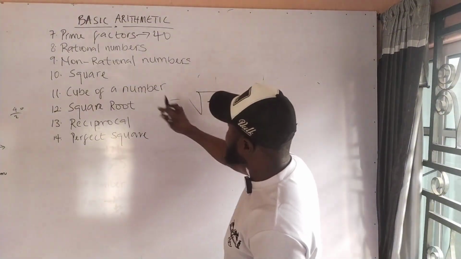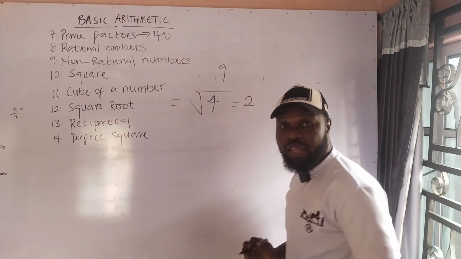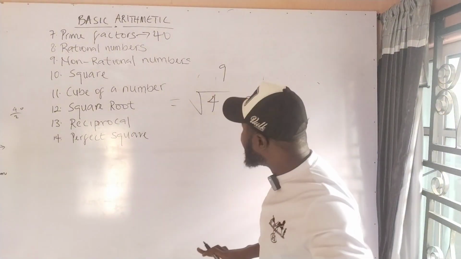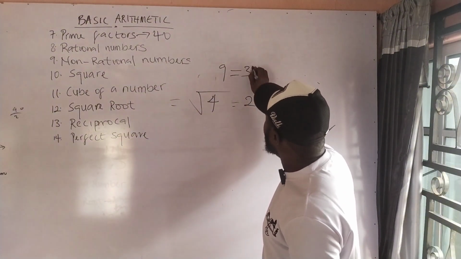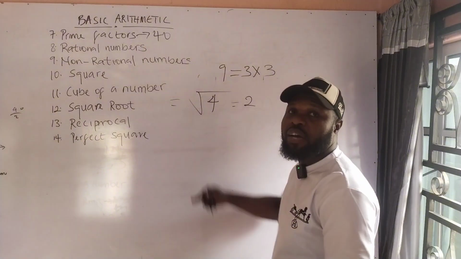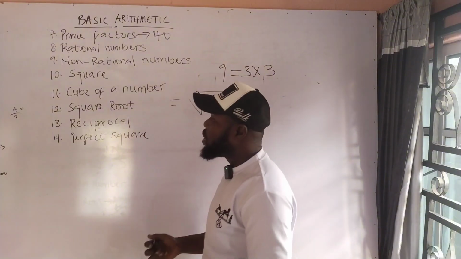Okay, find the square root of 9. You are being asked to find the square root of 9 now. They are directly telling you to find two numbers which, when you multiply the numbers together, will give you the exact value. And that is referred to as the square root.